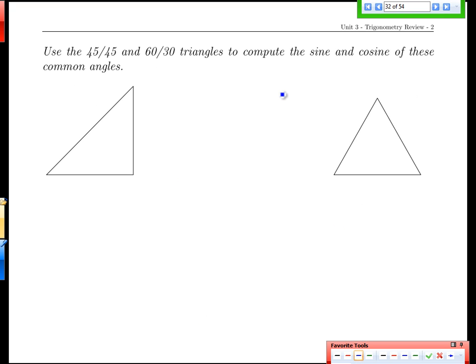Those particular ratios are handy when we look at some specific very common triangles, the 45-45 and the 60-30 triangle. The easiest way I find to remember the ratios in these triangles is just to build them on a unit length somehow. So for 45-45, or in calculus terms pi over 4, you can build a 1, 1, root 2 triangle. And that lets you calculate things like sine of pi over 4 really easily, because sine is opposite over hypotenuse. And so opposite over hypotenuse would be the ratio 1 over root 2.